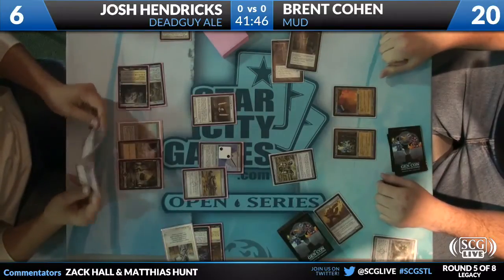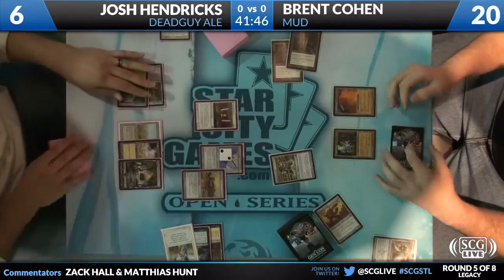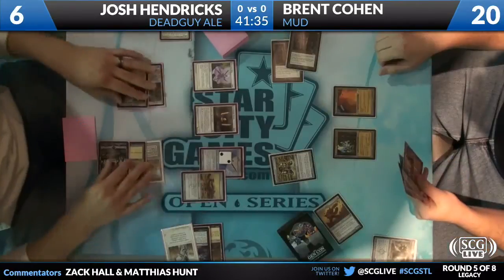So what Cohen's going to try to do is make his way toward a spell like maybe Lightsteel Colossus. He has one of Lightsteel Colossus. Now, you know, Mer Battlesphere I don't think is good enough anymore at this point.